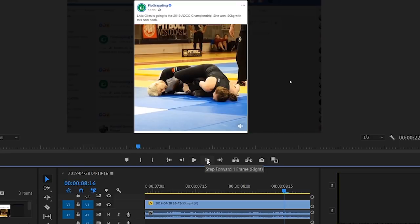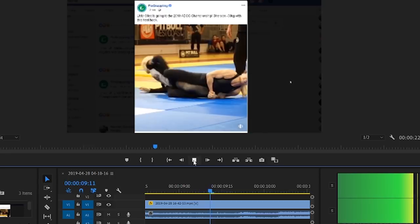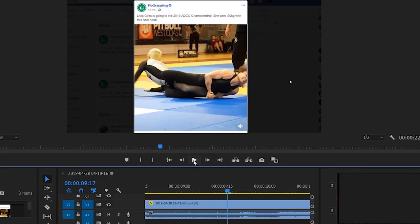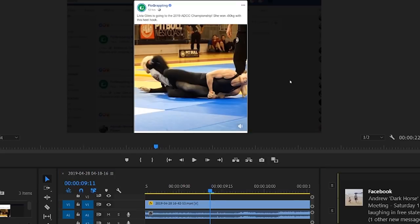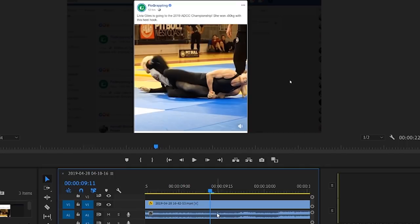You can actually hear an audible pop, and it takes a little bit for the sound to travel to where the camera is. You can see it happen — boom, the injury has already occurred, and it's now at nine seconds and seventeen milliseconds. So that's in less than one second the injury has occurred. Have a look at this little blip on the sound bar — that is exactly where the sound from the pop traveled to the camera, so it probably happened even faster than that. So let's say you've got one second from when the hands are connected to actually tap.